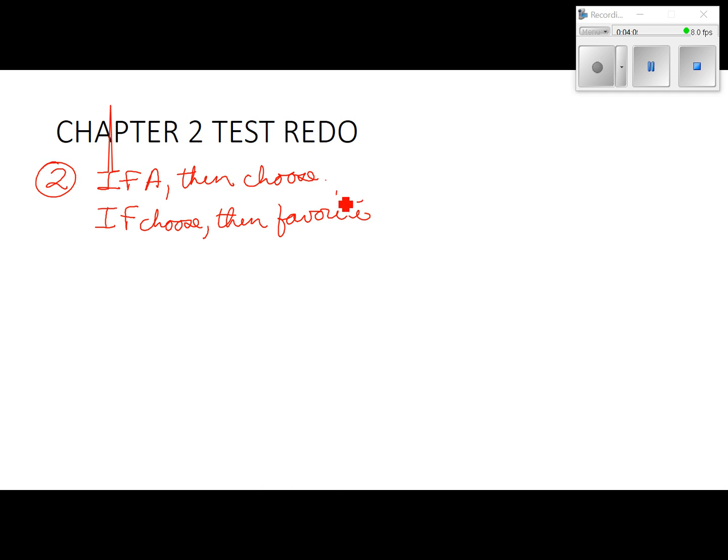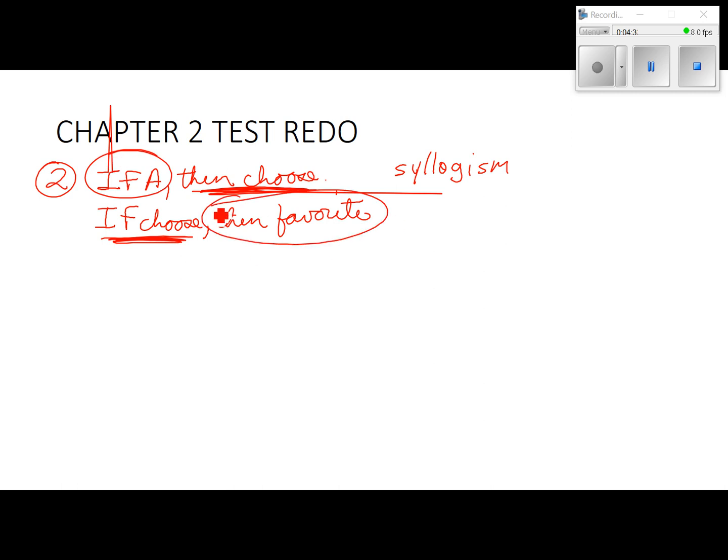Well, right away, you're given two complete sentences. Then this is using the law of syllogism. The law of syllogism says if the conclusion of the first statement and the hypothesis of the second statement are the same, then we can put these two together to make a new statement, or draw a new conclusion that we know is true. So if you get an A, then you will go to your favorite restaurant. So we're using the law of syllogism, which is letter B.